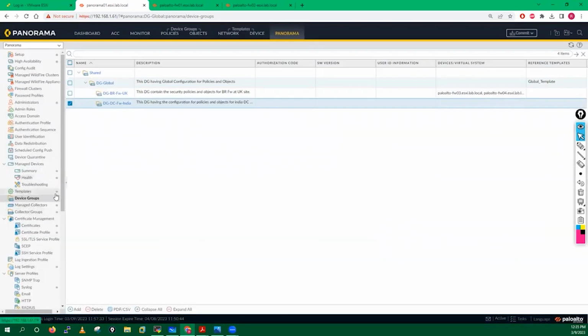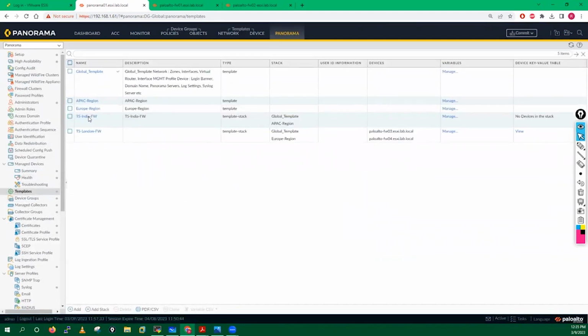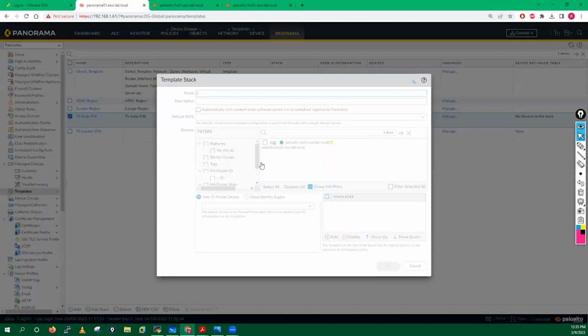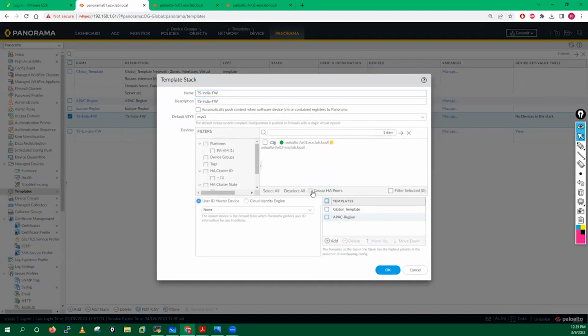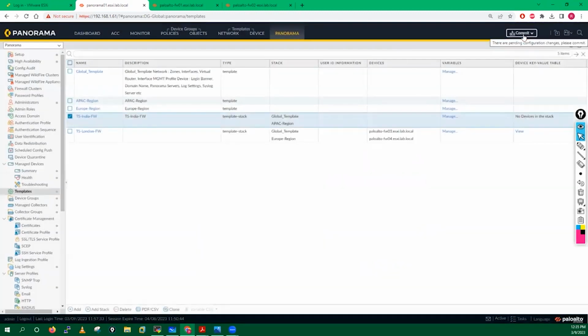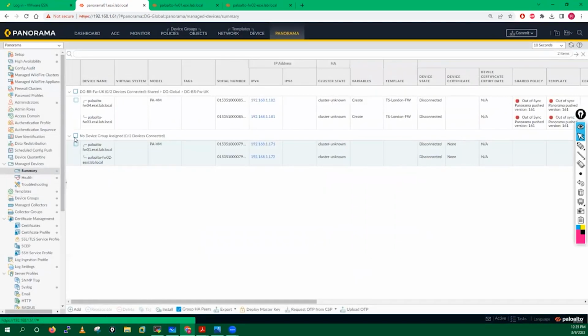Now go into your template. Okay, from here we don't have it. Now you can go into summary. Select both of them. No device group assigned.